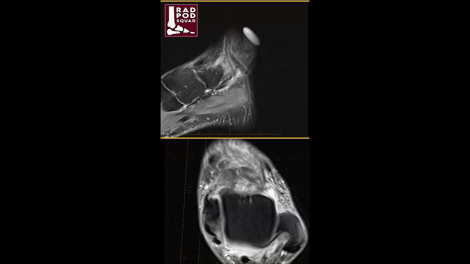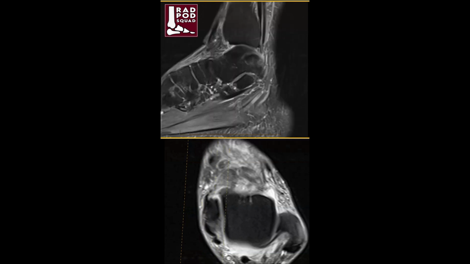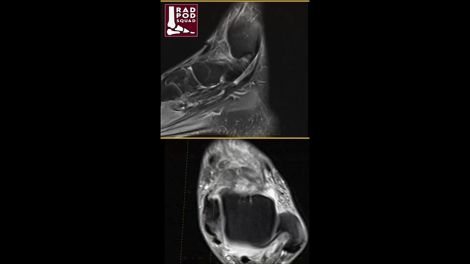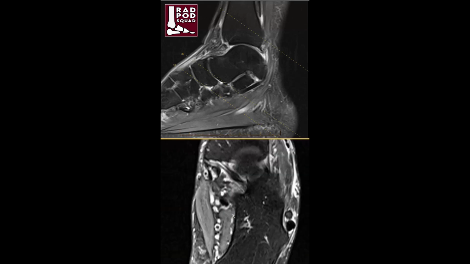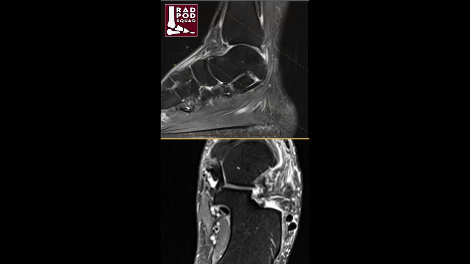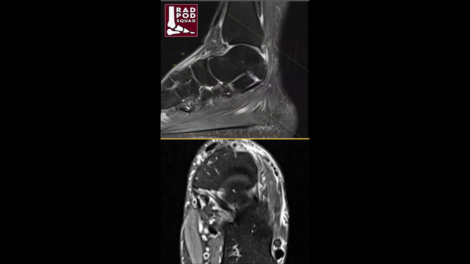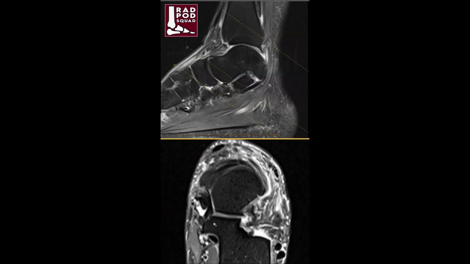Now, one thing that we know about is where is the location of the spring ligament. So the talar head is supported by special calcaneonavicular ligaments, and those are called the spring ligament complex. And there are 3 bands to that. And to see those best, I'm going to load the axial oblique images. So again, just setting ourselves up, we have the talar head, and as we go inferiorly on the talar head, we begin to appreciate the 3 bands of the spring ligament complex.